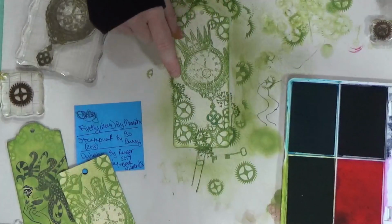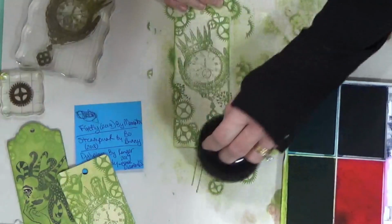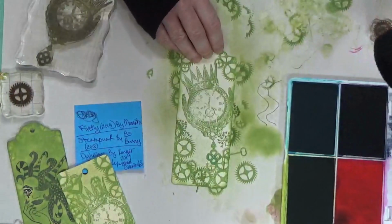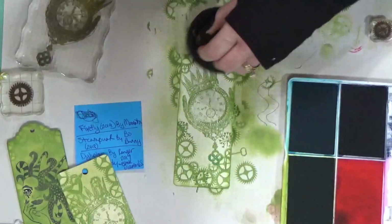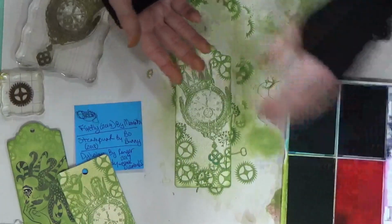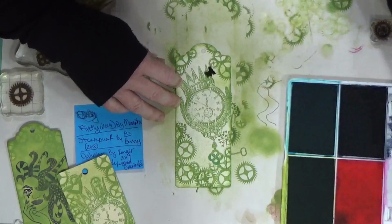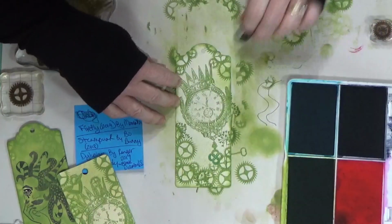Okay, so I'm gonna add a little bit more. I'm not extremely ecstatic with how that is, so if that happens to you, just keep going until you get the look that you like. Because with any of these things, it needs to be what you like. It's your art. So I'm just going to try to get in a little more color here. That one is disintegrating, so I'm going to use a new one. There we go.